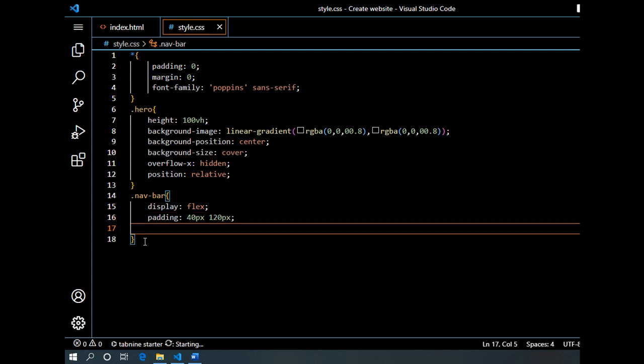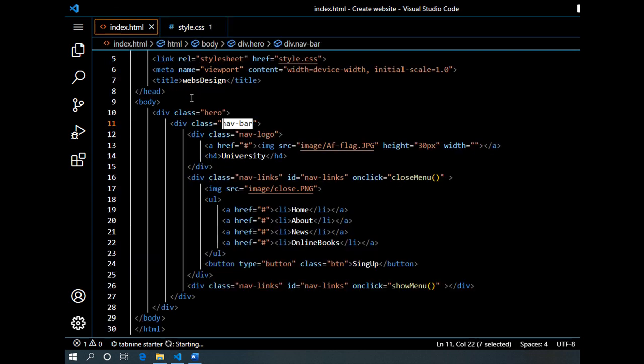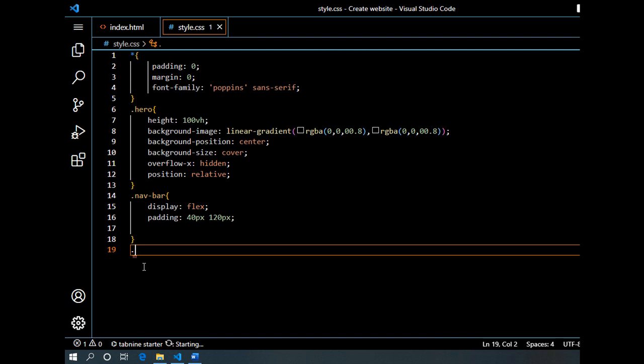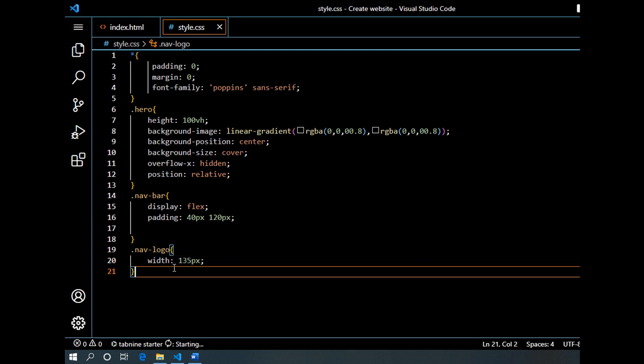We have got right here. We have got nav logo right here inside the HTML file. We can format this nav logo, right now we can copy this one and paste inside the CSS file. We can select as width scale around 135 pixel, and go ahead.